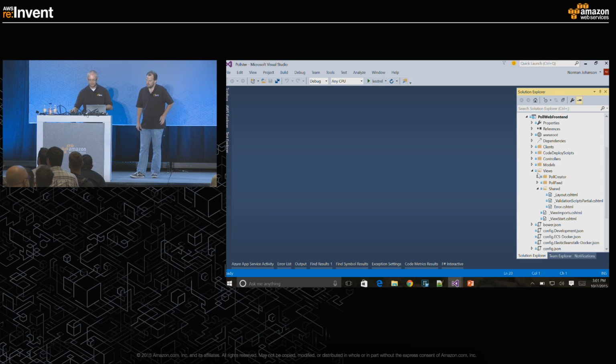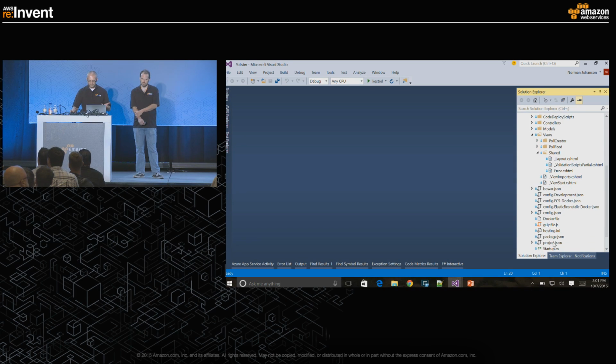And if I open that up, if you haven't seen an ASP.NET 5 project yet, it looks very similar, right? We have our models, we have our controllers, we have our views. We have some static content here in wwwroot that we'll come to later. And then if we scroll down, we see we have a project.json file, which we'll come to again shortly. Now, as an IIS kind of deployment guy, I'm kind of looking for web.config, but I'm not seeing it here, right? I'm seeing some config JSON files.